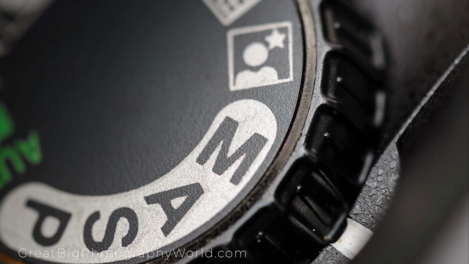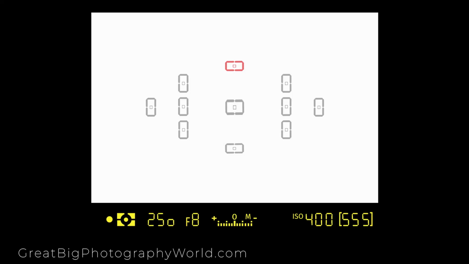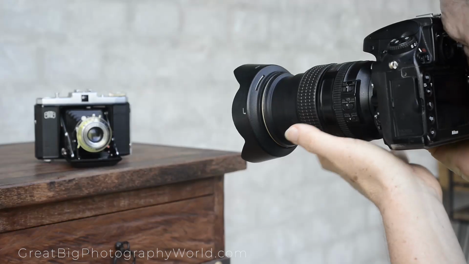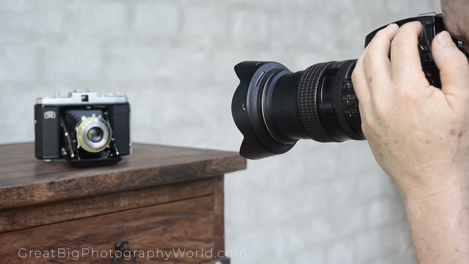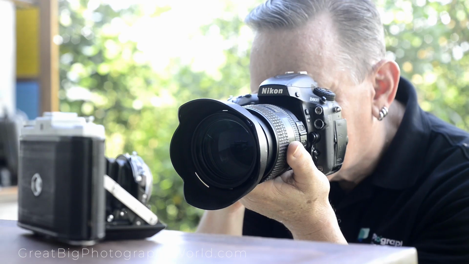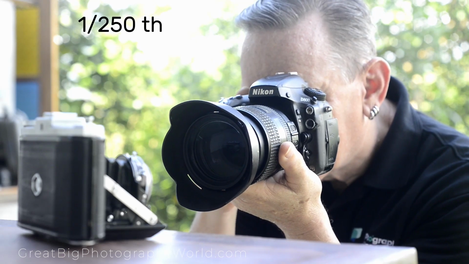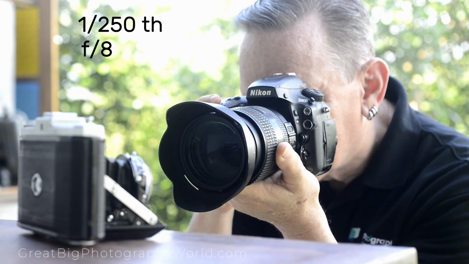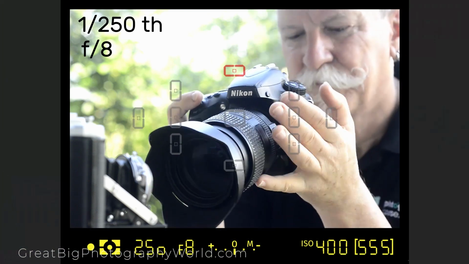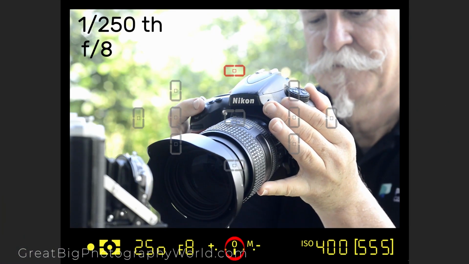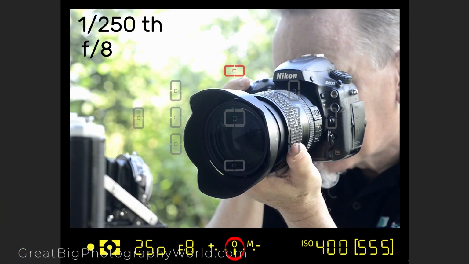You'll need to know how to view the information your camera's exposure meter provides. This will tell you when you have the right settings for your exposure. It usually looks something like this. Today, choose a fairly evenly lit scene to make your photos. First, set your shutter speed to 1/250th of a second and your aperture to f8. Now, adjust your ISO so the exposure meter is at 0 and take a photo.